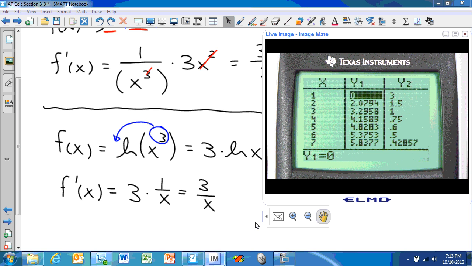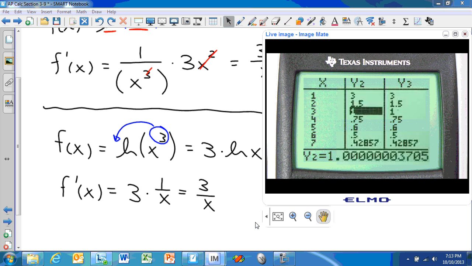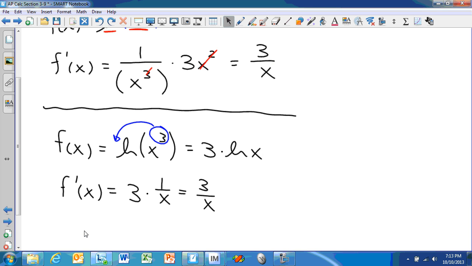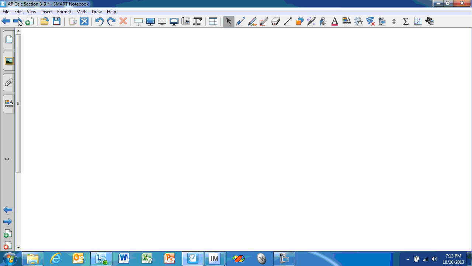But if I compare y2 and y3, I can see I'm getting the same results between these two. You can see that for the numerical derivative, there's a slight error if you look at the output at the very bottom. There's a slight difference there, but that's to be expected because it's just an approximation. But you can see basically we're getting the same values between the two. Okay? All right, and that is the end of this section here for us, or the first half of that section.